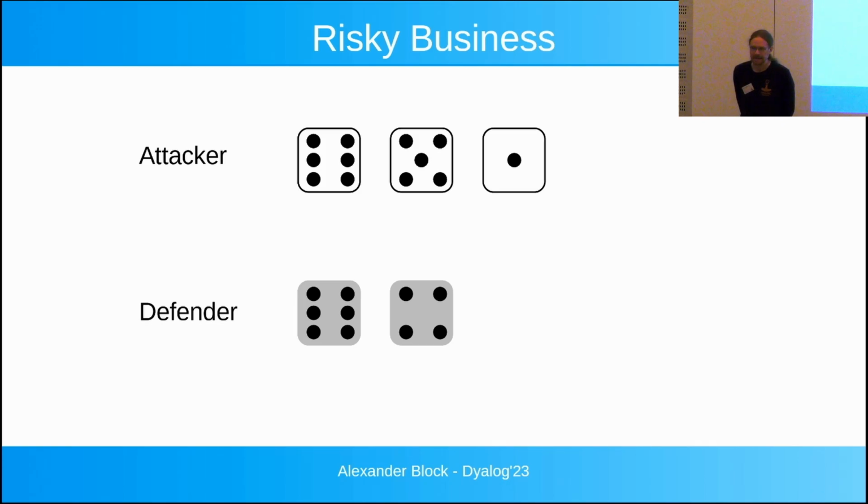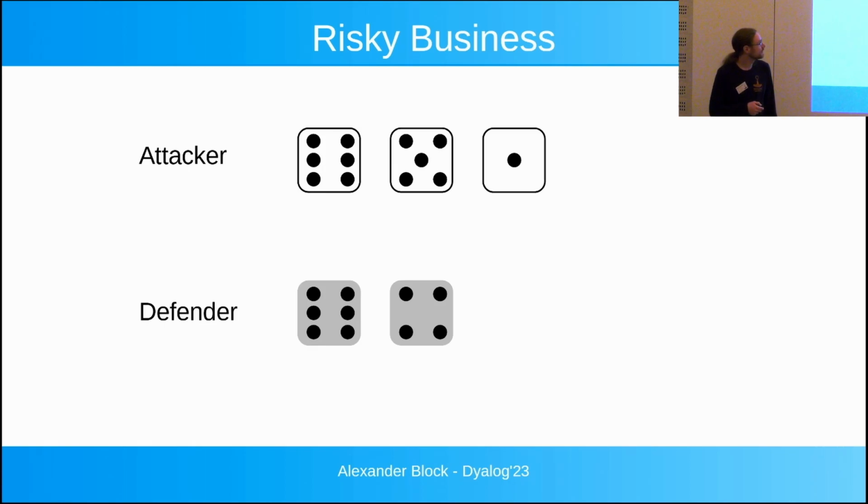If you don't know it, it's a game of world conquest, which is maybe not a nice thing, but let's look at it abstractly. It's a two-player or multiplayer game, and players can invade countries of other players. If they do that, they have some units, and there's an attacker and a defender. An attacker usually has up to 3 units, and a defender has up to 2 units, and they just throw dice against each other. Then the dice are compared, sorted in descending order, like here.